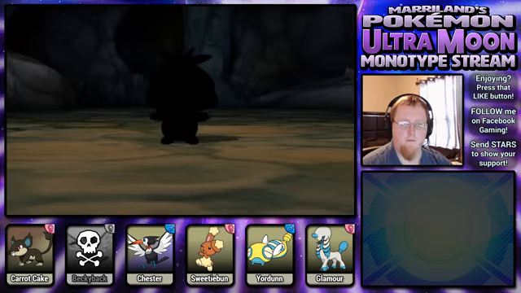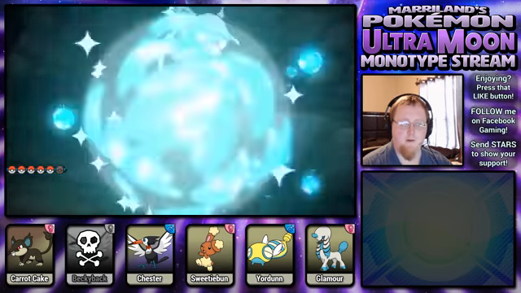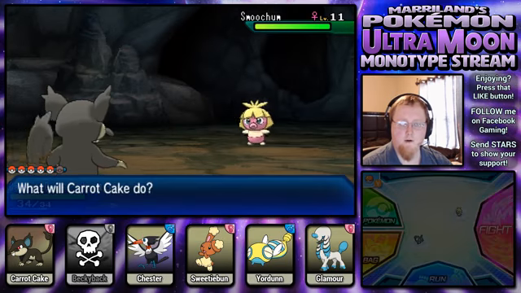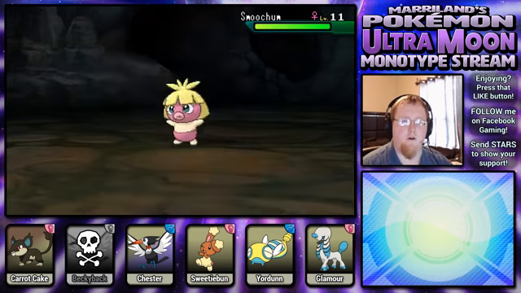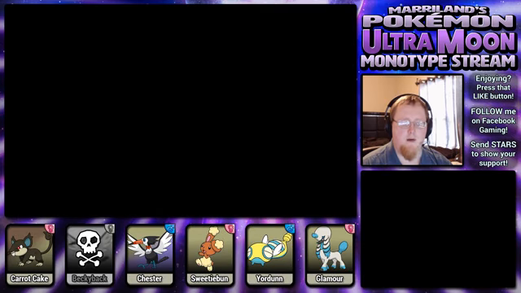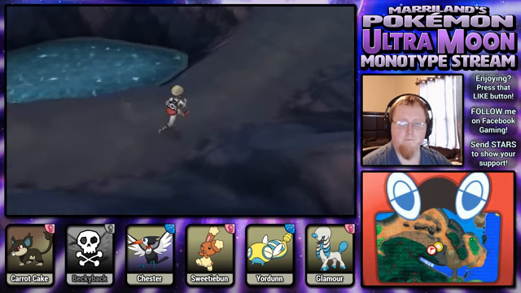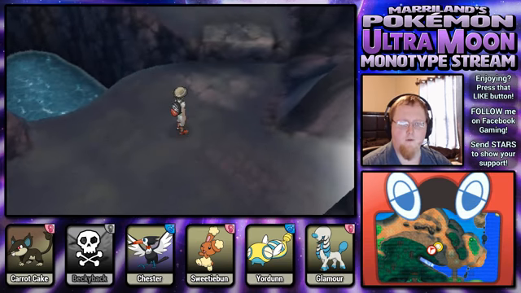Alright, I'm gonna go back for Nebby. Actually, what I could do... Ooh, I could bite you for some experience. I don't think you give a lot, though, right? Most babies don't. Oh, actually, I wonder if I can get Happiny in here. I don't really need one right now, but that would be very nice to have Happiny. And then eventually Chansey. And I probably would go with Blissey, just because otherwise fights are going to take an eternity.